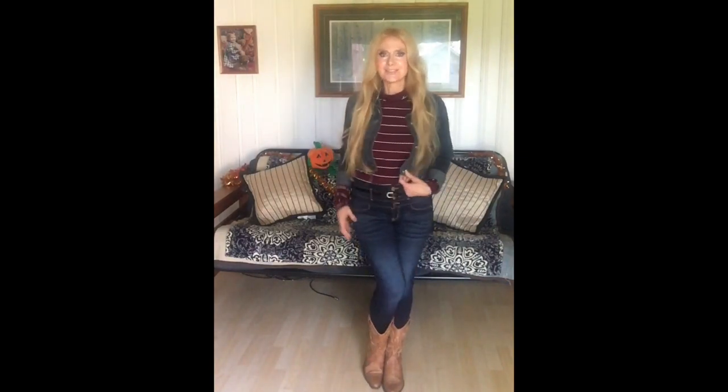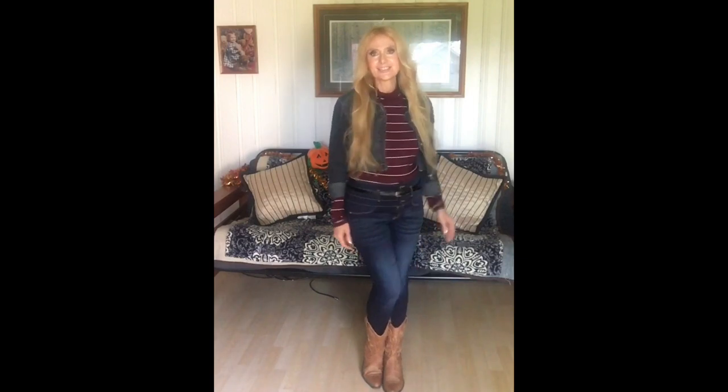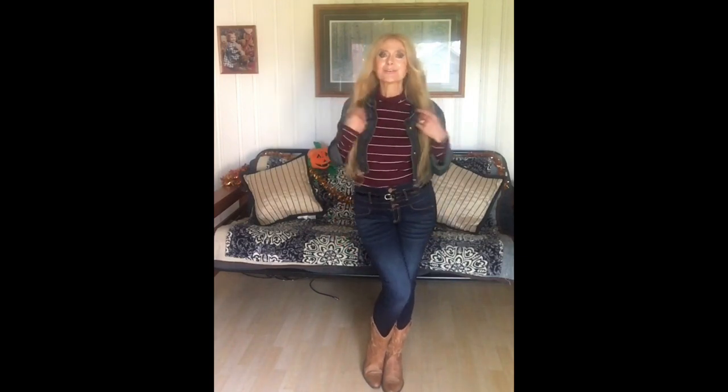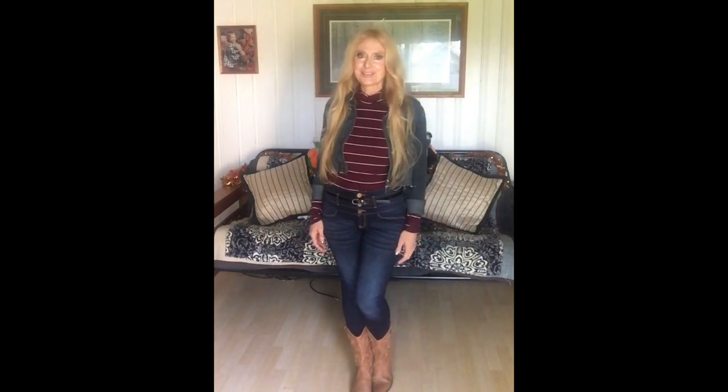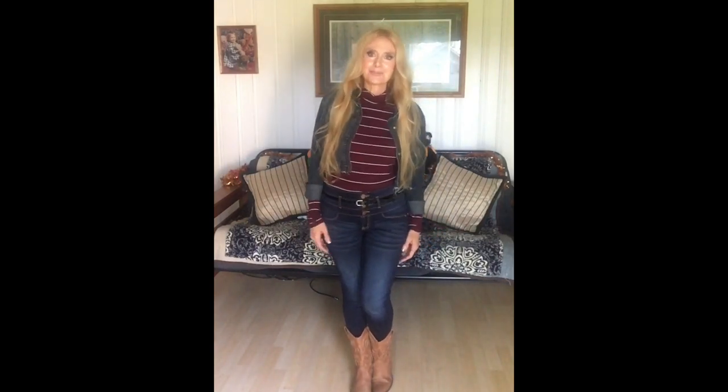You never can go wrong with a good pair of jeans. And I tried to match the denim — you don't have to, but since my jeans were kind of dark, I have the dark denim jacket on. Then I'm just wearing it with a striped little turtleneck. I think that's really cute, simple, and warm. It'd be nice for like a hayride or anything fall — shopping, soccer moms, wherever you want to go.